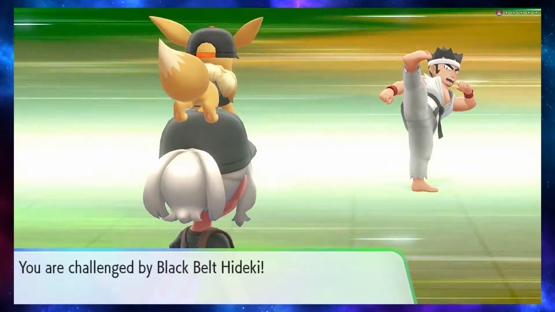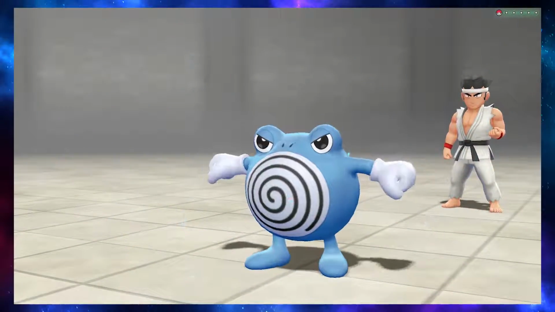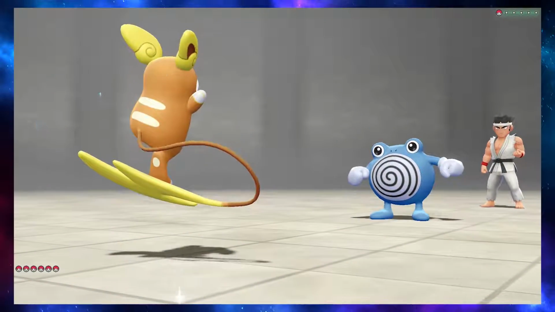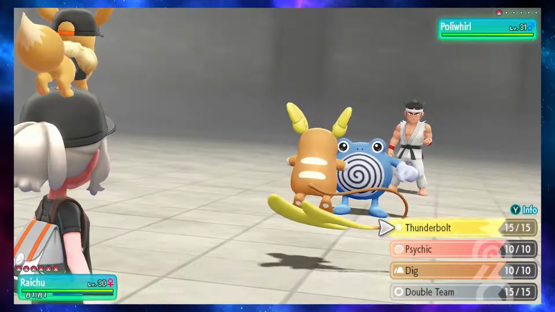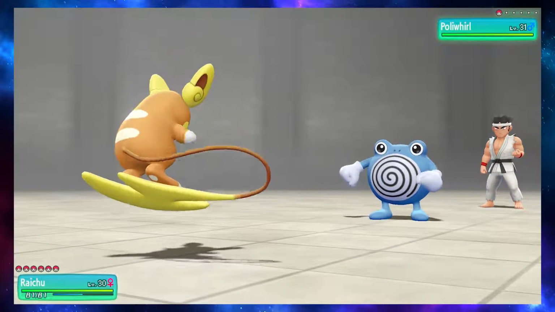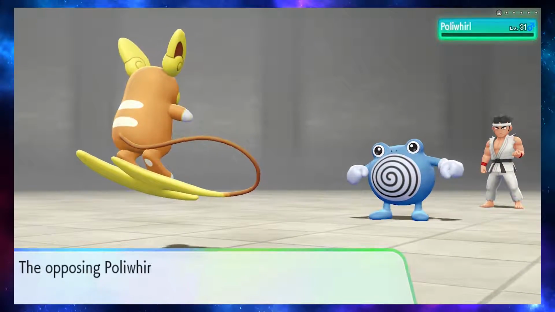Now we can test out our Alolan Raichu, see how she does. I guess these are fighting types. Oh, apparently, the Poliwhirl line is also fighting type. That's alright. Let's try a Thunderbolt then. Oh, that's a one-hit KO.